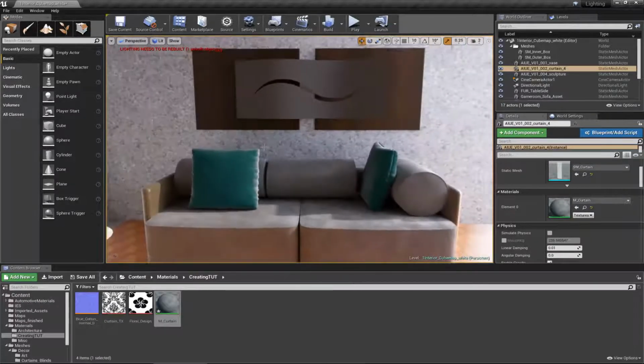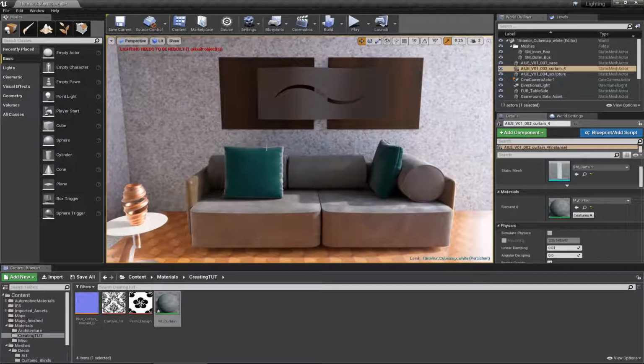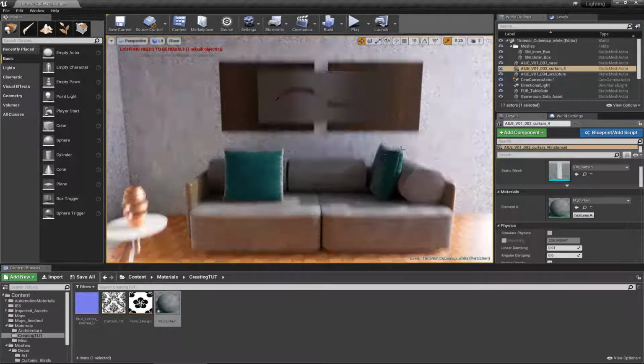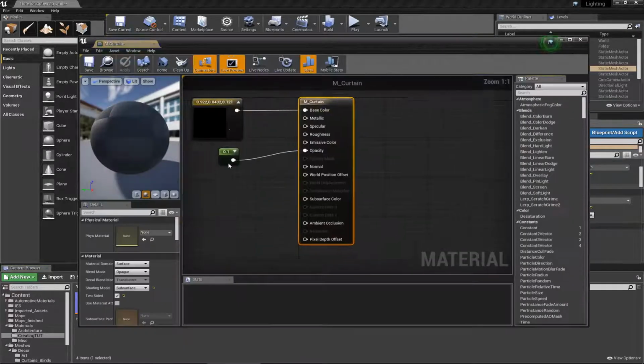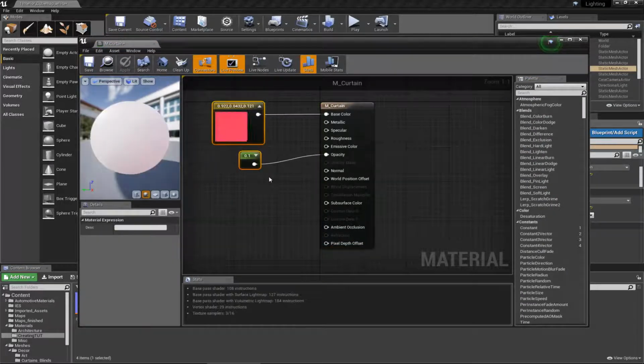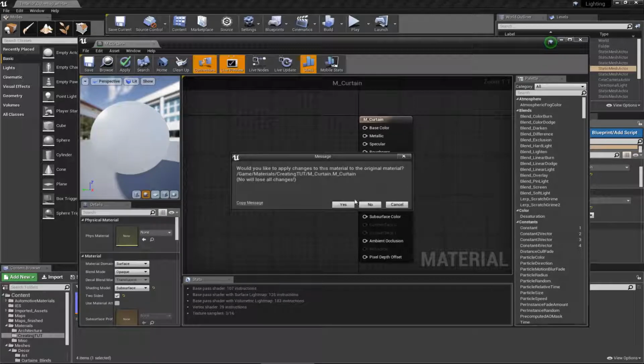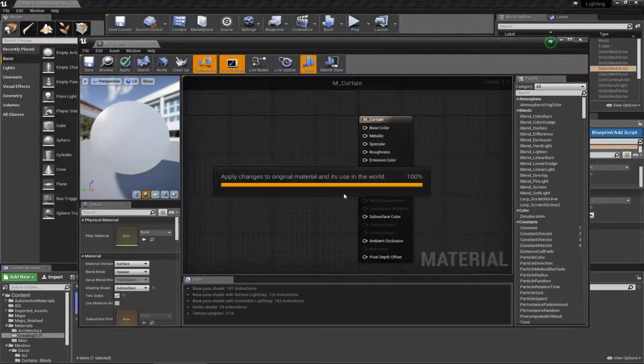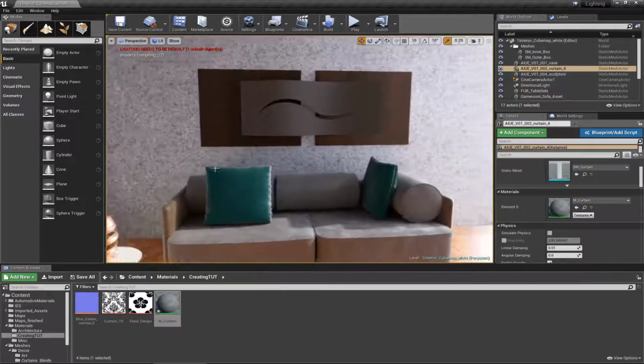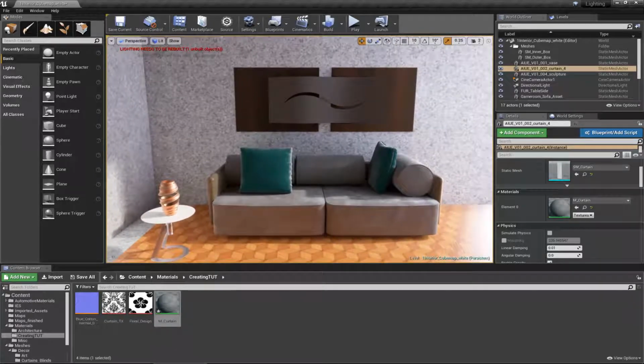For that to happen, we have to create a bit of a more complex shader. So for now, I'm going to go back in, delete both of these, and start from the beginning of creating our more complex shader that is going to pretty much have everything that we would expect from a shader.